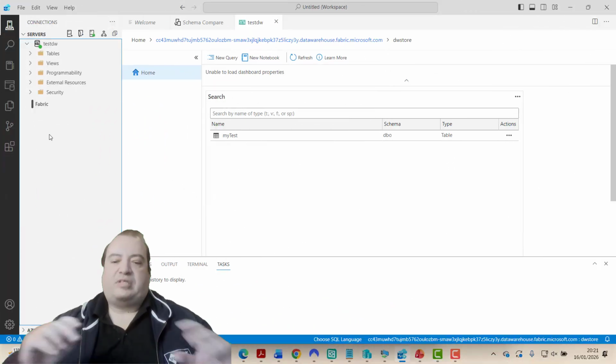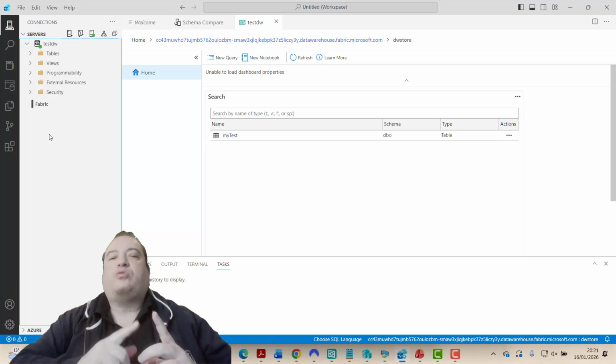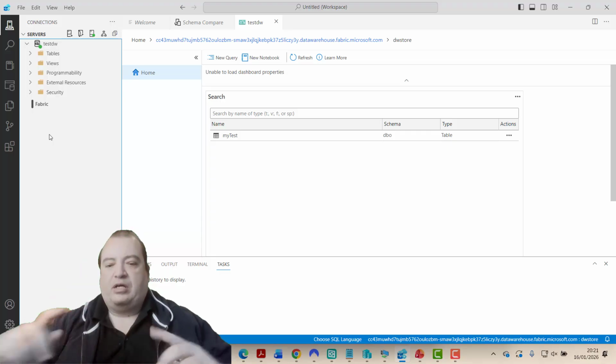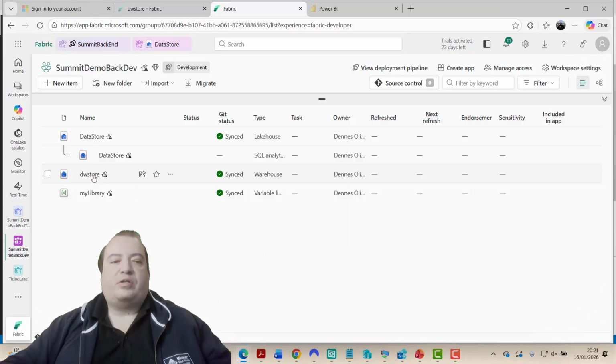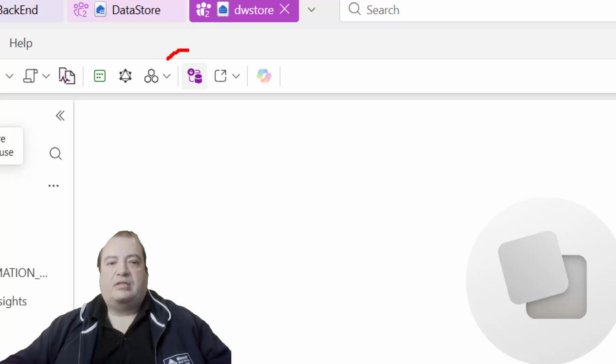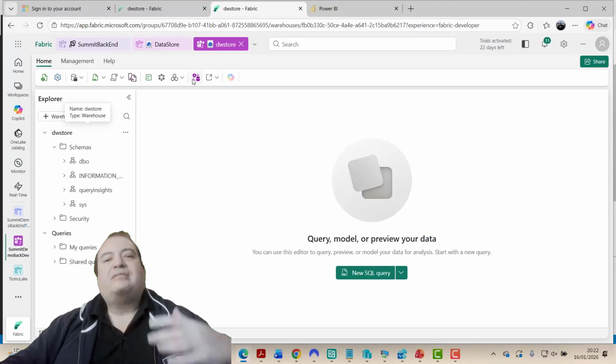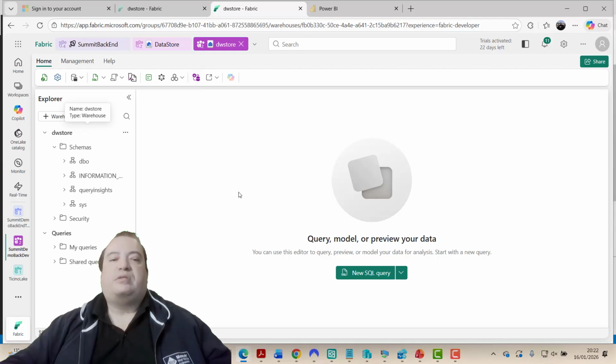The second step is to retrieve the SQL database project from the source where I changed the schema. The source is the development environment. Here we are in the Fabric development environment, the development workspace. I open the warehouse. And in the warehouse, we have a button especially to download the SQL database project. It is this button. It will be downloaded as a zip file and I need to open the zip file.